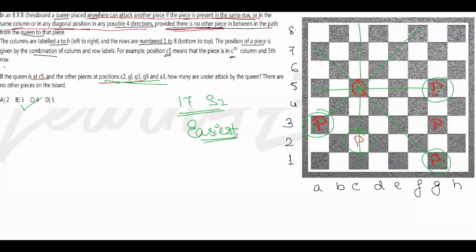A good time to solve this set is somewhere around 8 to 9 minutes or even 10 minutes, because you need to make this diagram, the diagram of a chessboard, quite a few number of times, 4 times, one for each question. So that would take time. Apart from that, the logic is very easy. So the level of difficulty in comprehending the set is not that high.